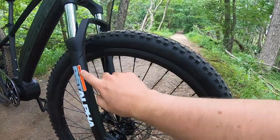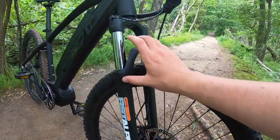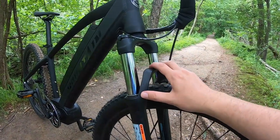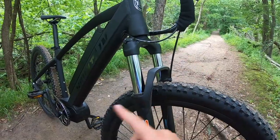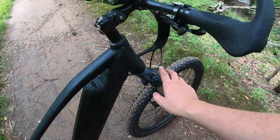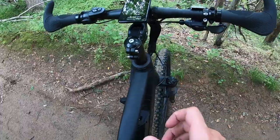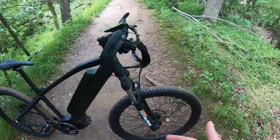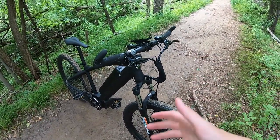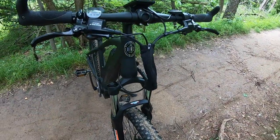You get a double-walled eyelet rim coming into the RST Alpha front fork. This is a coilover front fork with 110 millimeters of travel up front. A lot of forks will have 100 millimeters — this one has 110, so like Spinal Tap, they're cranking it up to 11. On the crown of the fork, you have a preload and a lockout adjustment on either end. You can reach down and grab it pretty easily to add tension and lock it out.